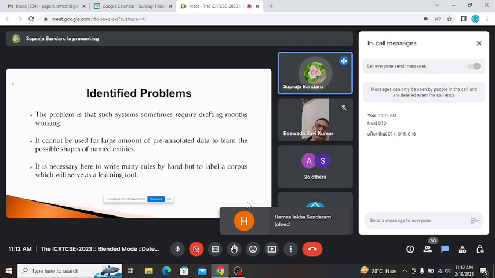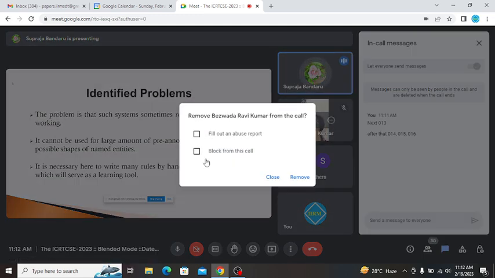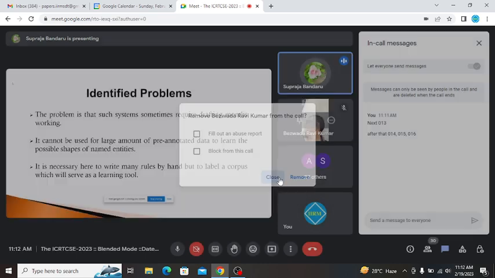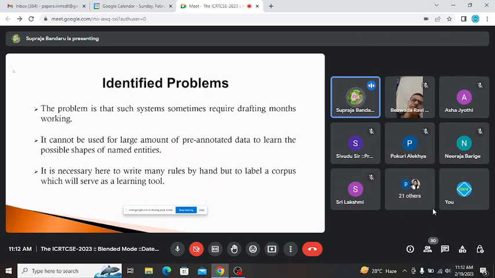Next, the identified problems. These are identified from the existing systems. The existing systems are dictionary based systems and rule based systems. In dictionary based systems, the data will be searched from the dictionary, which is a collection of vocabulary words. If the entity is present in the dictionary, it identifies it, otherwise it won't identify. So this is one of the drawbacks of dictionary based systems. Another one is rule based systems. In this approach, information is extracted based on a set of preset rules. If the rule is not set for the particular entity, then it won't recognize the entity.